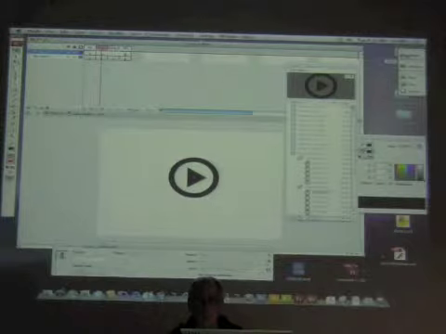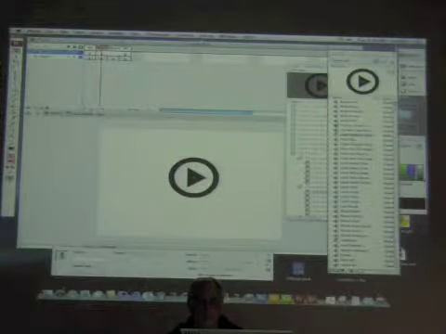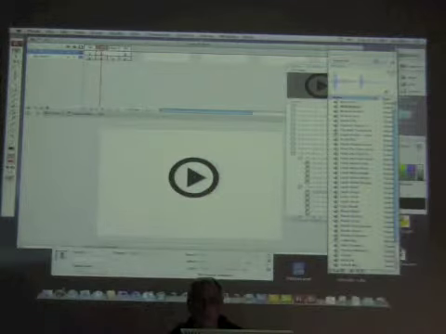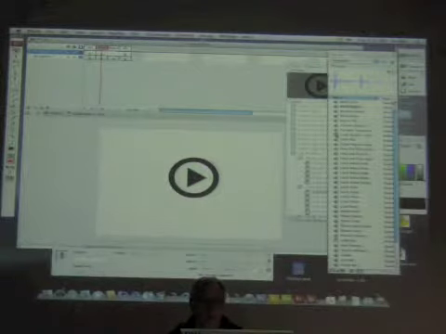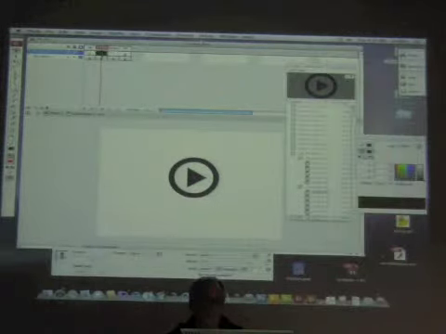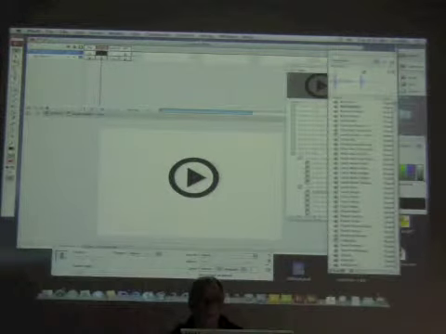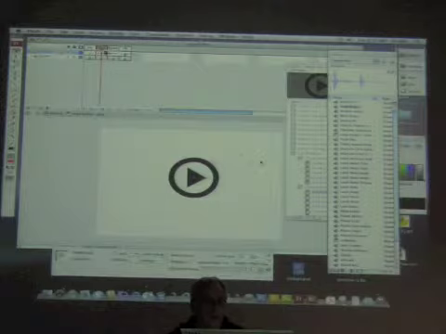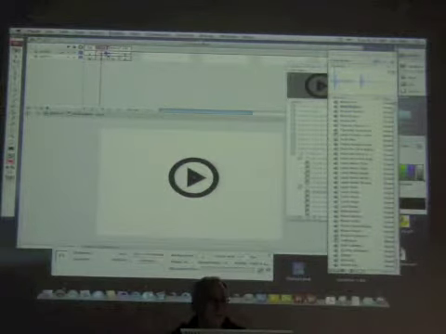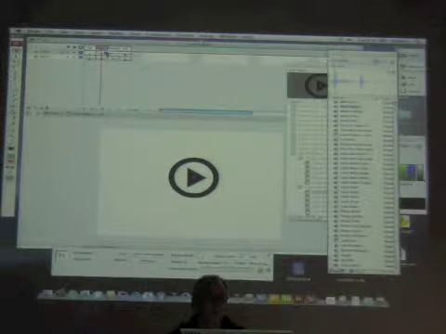And then I come to my library, and let's do the book drop. That's a good one. Let's select again. Maybe the down state would be better. I'm not sure. It doesn't matter. We can do either one. So now all you have to do with this keyframe selected and your library open is you click on the sound you want to apply and just drag it out on the stage. And notice what it does here. You see a little visible representation of that sound on the over state here.